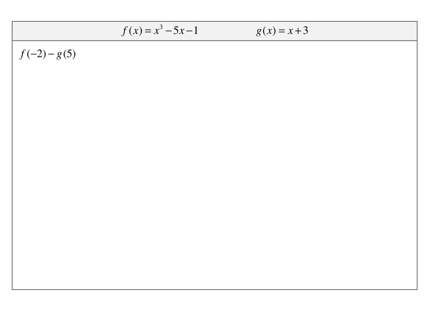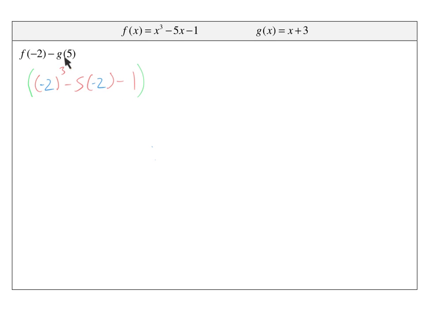So here's how it's going to look. I'm going to put parentheses just to kind of start it off. And then I'm going to go, okay, something cubed minus 5 times something minus 1. So this right here is f. And the reason I left my x's blank is I'm going to stick negative 2 wherever there was an x in these blank spots. So in those blank spots, I'm going to put negative 2. So that right there is f of negative 2. The reason for the parentheses is just to keep it organized.